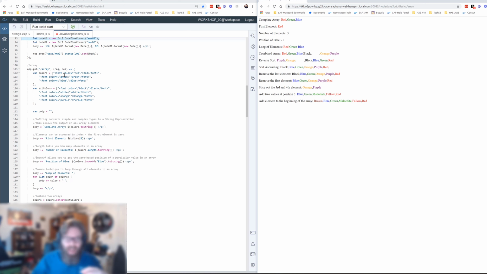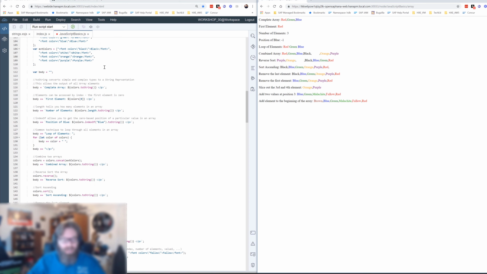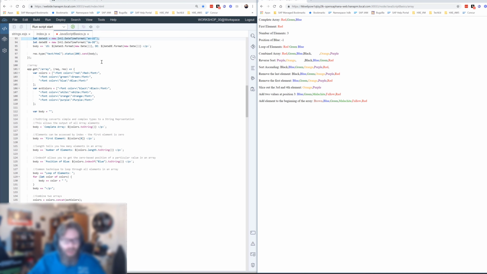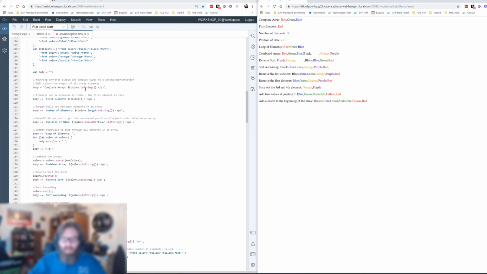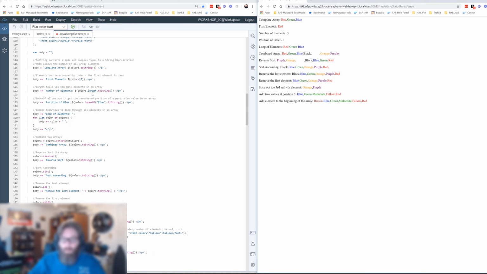But we can also treat it as not exactly like that. So it's kind of its own little thing. I can't give you an exact equivalent in the ABAP language because it doesn't really have this exact concept. But what we can do here is we can take toString and output the entire array for us, all the records at once. We're not having to loop over it. We can access individual elements by its index. It is 0-based as well. So if we say color 0, we get just the first one, which is red. We can get the number of elements in an array using the length built-in variable there.